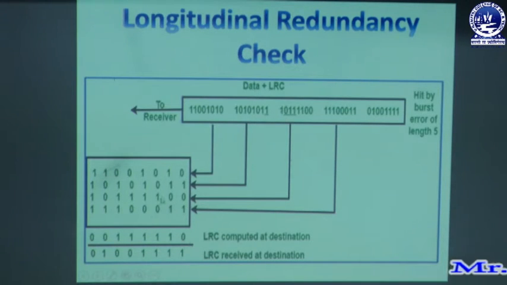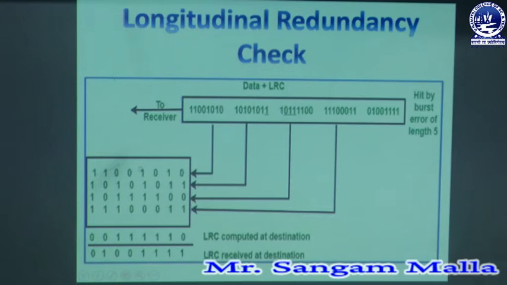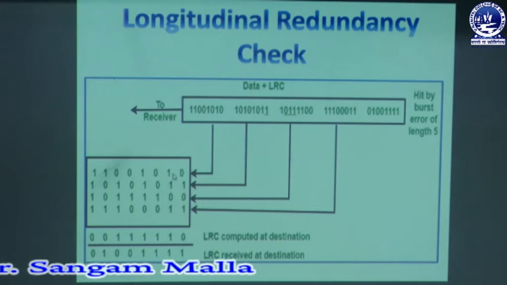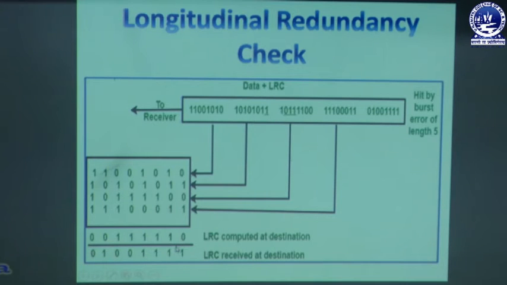So, in this way, whatever value we have gained through parity checking, that is, if the number of ones in a single row is even, then it will be considered as 0, and if the number of ones is odd, then it will be considered as 1. In this way we have calculated the parity bits of the whole tabular data. Now, you can see that there is another bit stream which is considered as LRC, which is attached to the original data on the sender side, and this will be sent to the receiver side.